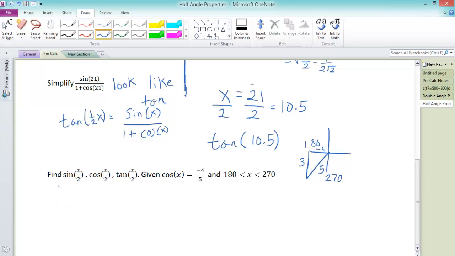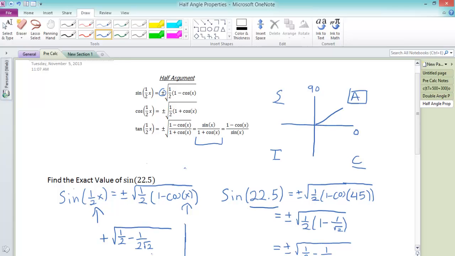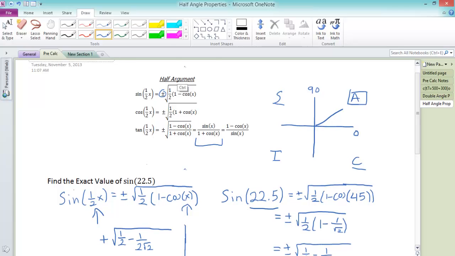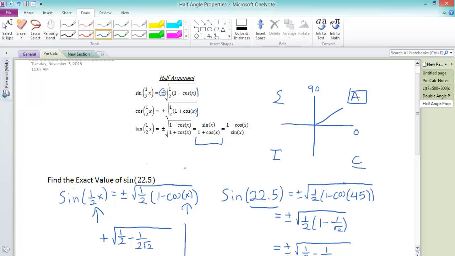I know that the sine of x over 2 is equal to plus or minus the square root of 1/2 of 1 minus a -4 over 5. That -4 over 5 came from this cosine up here. And in our formula, which is all the way back up here, it's 1 minus the cosine. Oh, and look at that. It even did not close up here. I mistyped this. I'm sorry.